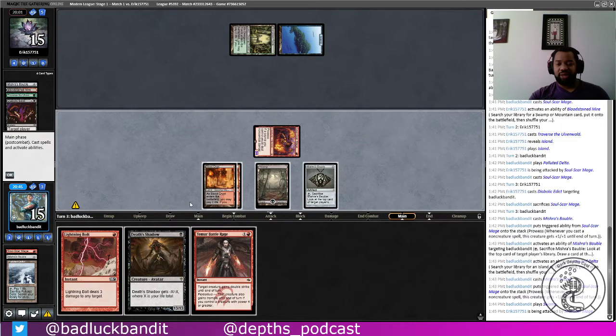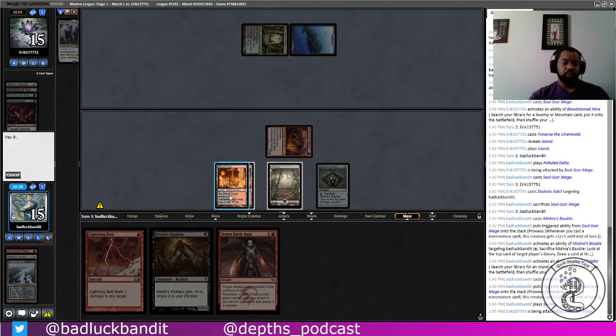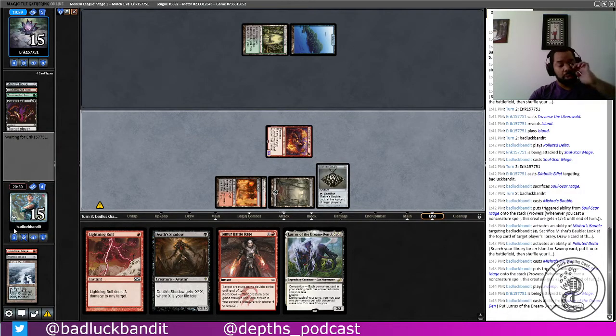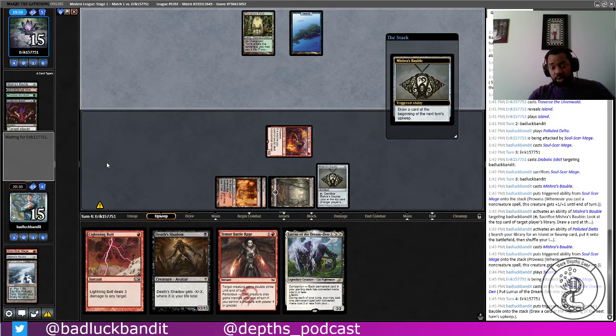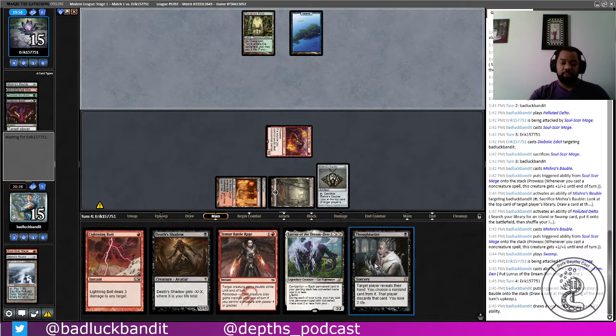Do I even want to crack the bauble? My hand's pretty good already. We'll save it, actually. I'm going to be honest, I have very little faith in this opponent with their Surgicals, so I think there's a chance that if I put the second bauble in the graveyard, they're going to Surgical them, and then I won't have any baubles to get back with the Lurrus. So I'm going to keep it in my hand until I can actually use it.